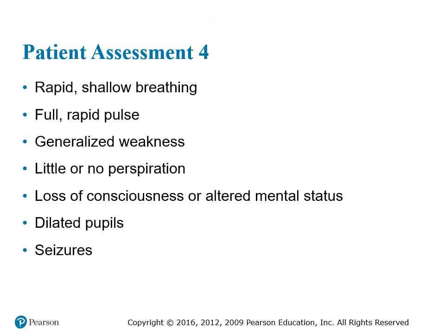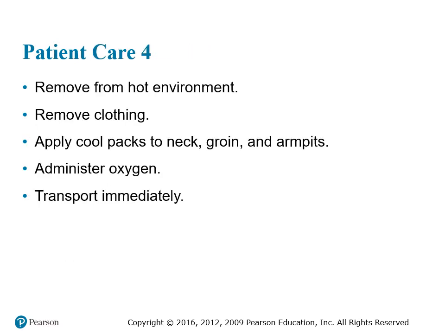All right, so for these guys in full-on heat exhaustion, they'll have rapid and shallow breathing. They're going to have a full and rapid pulse. Their skin's going to be hot, like we already said. They'll be very weak. They'll still be sweating, but a little bit at this point. They can have loss of consciousness or altered mental status, dilated pupils, and seizures. Get them out of the hot environment, remove their clothing, cool them off, apply cool packs. Just like we would actively rewarm somebody, we want to actively cool somebody here with cold packs in the junctional areas, so the neck, groin, armpits. Administer O2 and transport immediately.